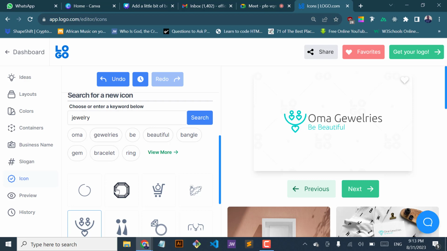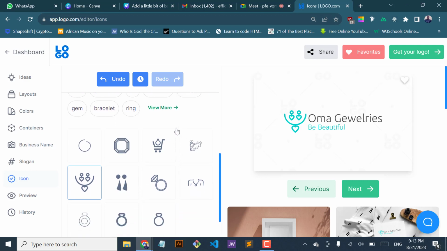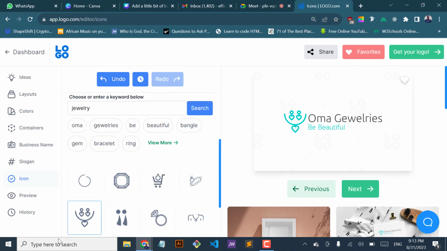If you still want to change the logo, probably you don't like this logo anymore and you want to change to something else, you have a list of options here. This is the current logo. If you want to select something like this, just click on it and it changes.